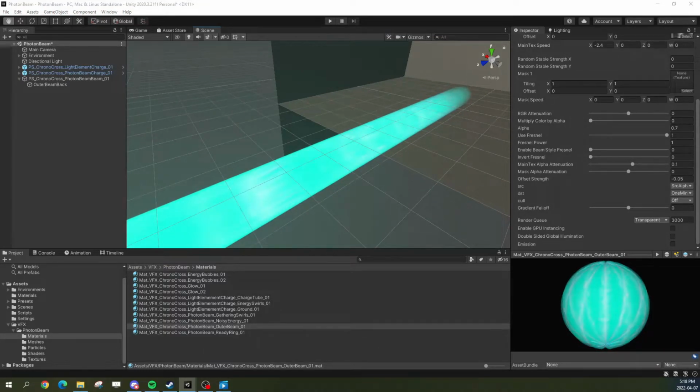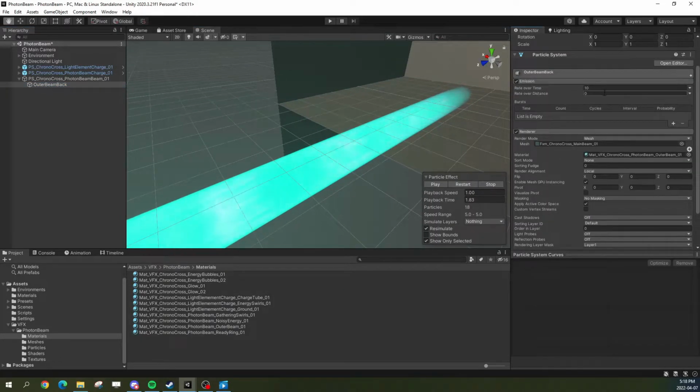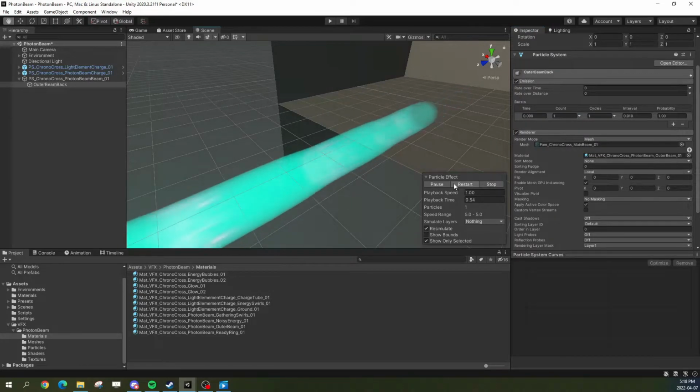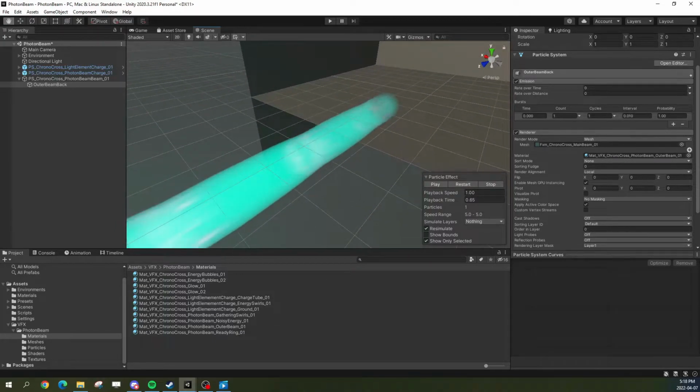And yeah, why is my material so opaque? Oh yeah, of course, because we're spawning 10 of them. So we're gonna put a rate over time of 0, and we're gonna give it a burst of 1. That's already much better. It's a bit more transparent. Still ugly, if you ask me. We're gonna figure out what's wrong with the material right now. Why is it like this?